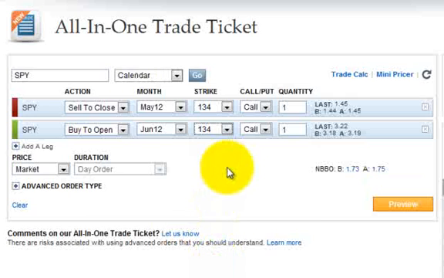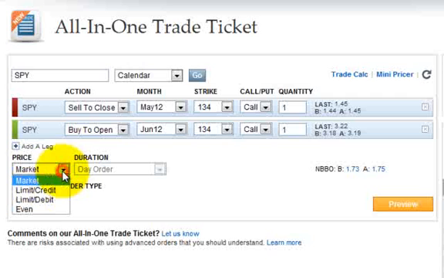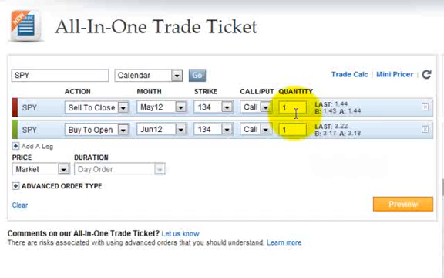So now that that has been finished, we want to make sure that we either A, select this at a market price, or B, if there is a better price that you would like to get in, you can do so by selecting a limit option. But since I want to do this as a market order, I'm going to do so. I'm keeping the quantity at 1. That way it continues to roll over in the same fashion. It is symbolic of 100 shares of the option.